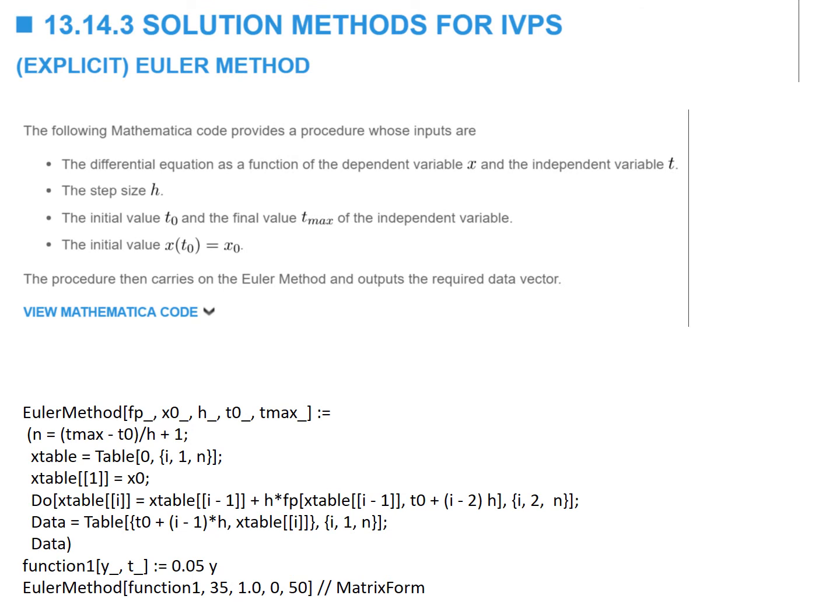Here we've given you some code that, given an expression for dx by dt, we call it here fb, and given the initial value of x at an initial value of time, so given a particular value for t0 and a particular value for x0, and given a particular step in time, so given h, and given the maximum time, this code will give a table of the values of time and x as x moves forward in time.